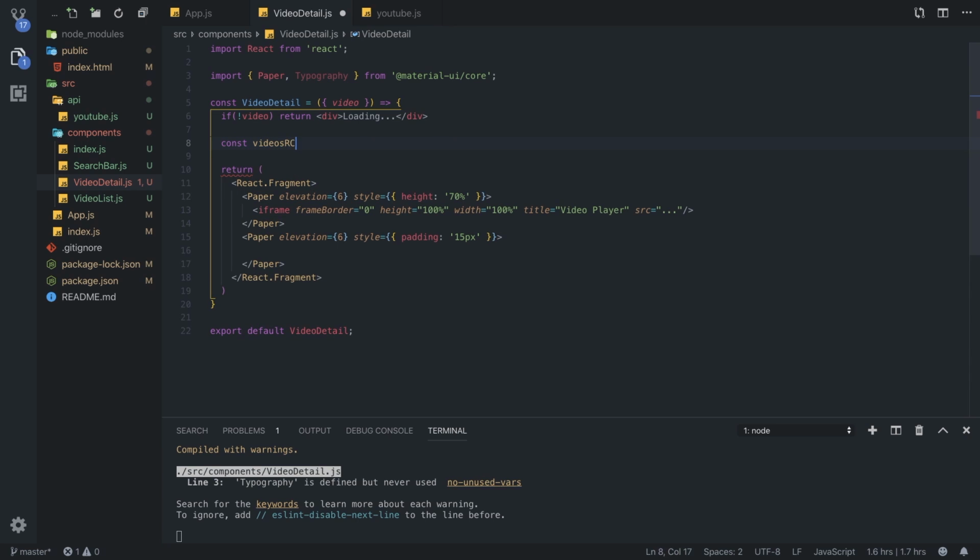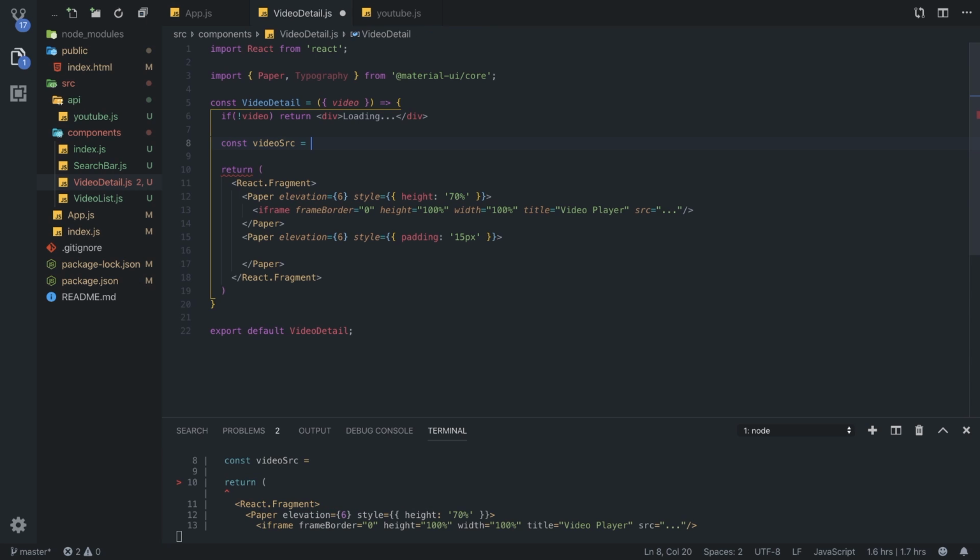So we are going to create a new constant called videoSrc, and we have a special URL that we are going to use with the data coming from our video. So we are going to type template literals, so backticks. If you have a UK keyboard, it's the key left to the 1 key.